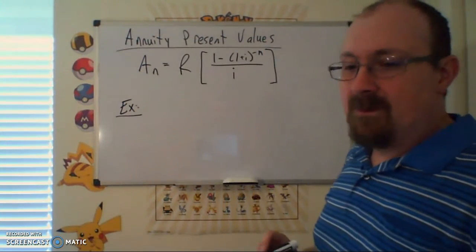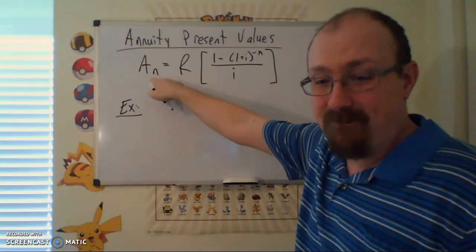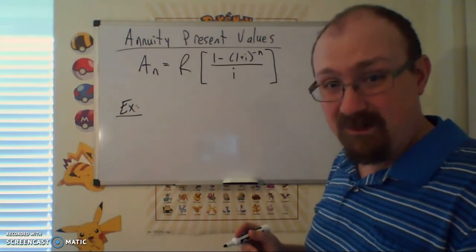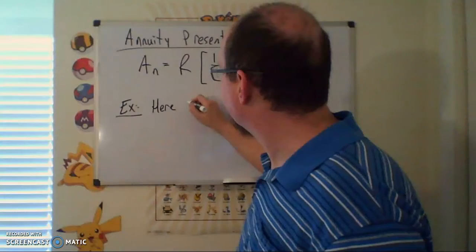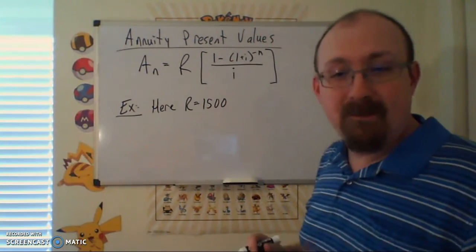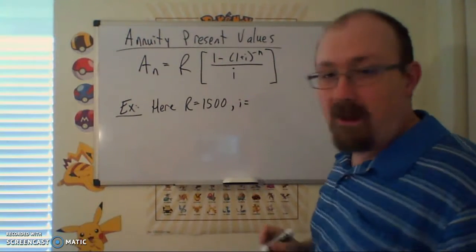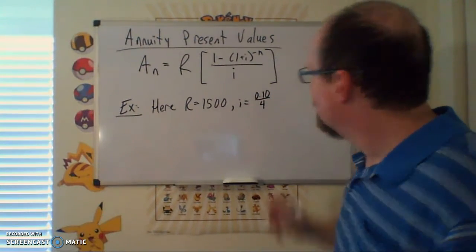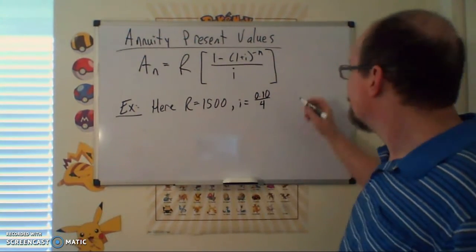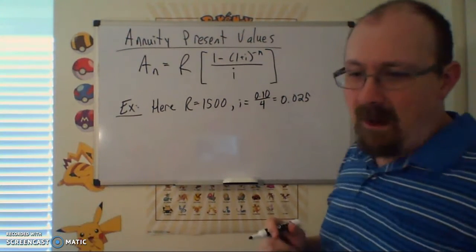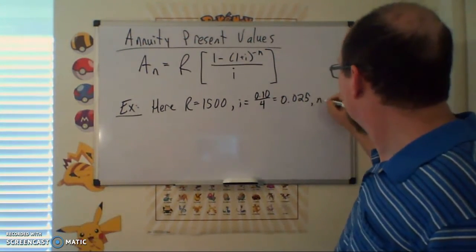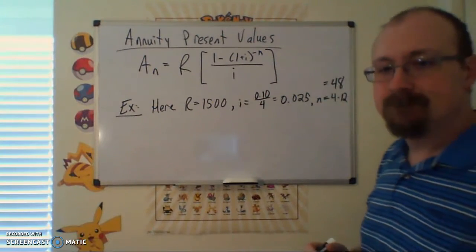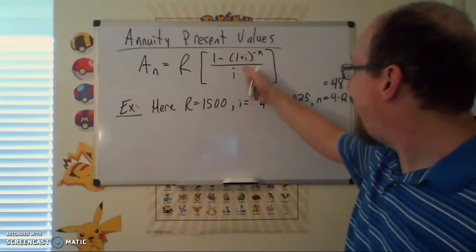First off, we want to know how much we need to put away. That's our A sub n. This is our lump sum in this instance. We want an annuity to give us $1,500 payments once a quarter for the next 12 years. So in this example, we want R to be 1,500. We need to work out our periodic interest rate and number of payments. The interest rate we're given is 10% compounded quarterly, so that would be 0.10 and 4 payments per year, that's quarters. So our periodic rate is going to be 0.025. N is going to be 4 times a year times 12 years, that's 48. So now we can fill in the blanks. We know R, we know I, we know N.